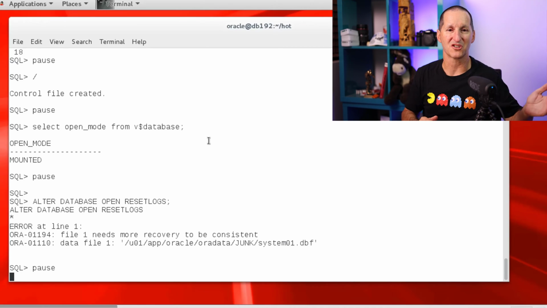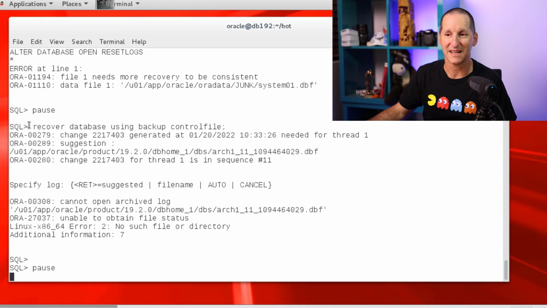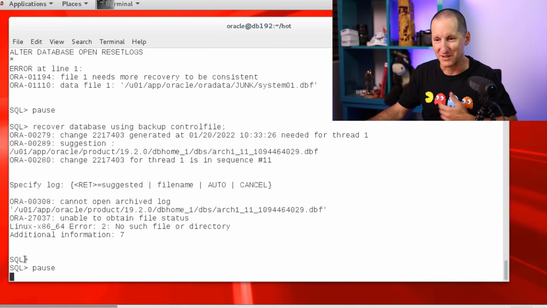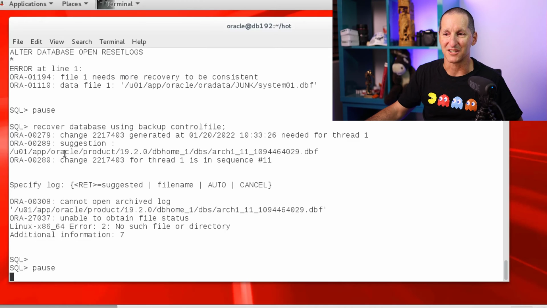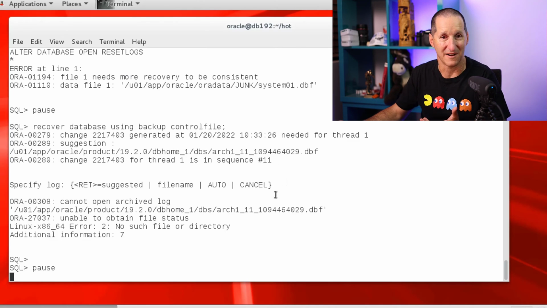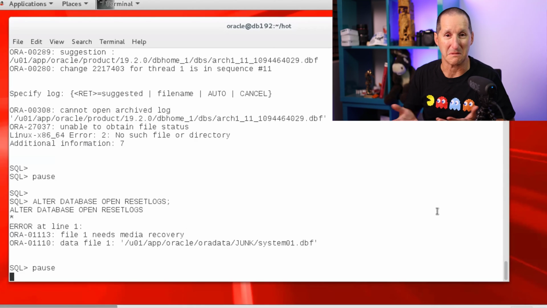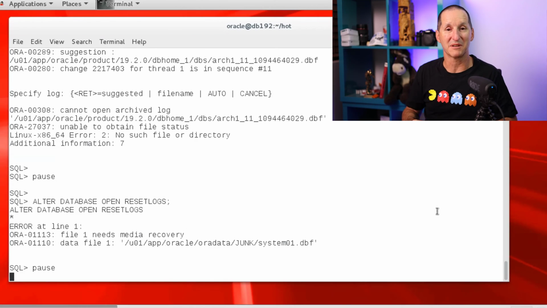If someone's just switched the machine off, there's a good chance you're not going to find all the information you need. What do you do? Well, I'll just try to do a recover. So recover database using backup controlfile. Because this is being run as a script, not interactive, it automatically tried to find the next archive file. If it was there, great, I would have been fine. I could have rolled forward and hopefully recovered, but it's not. I've lost the archives. There are no archives. And so it said it can't open the archive, and it simply canceled my recovery. I'm still stuck. I can't open my database because the data files are no longer in sync.